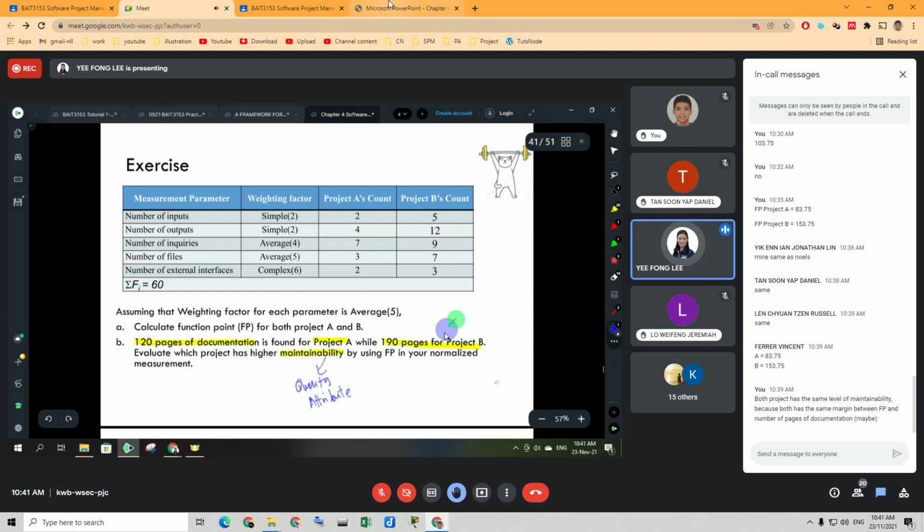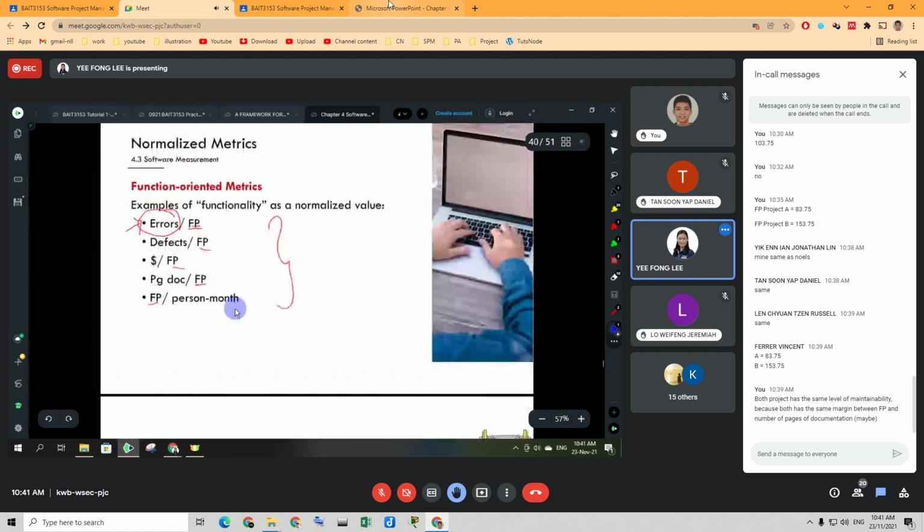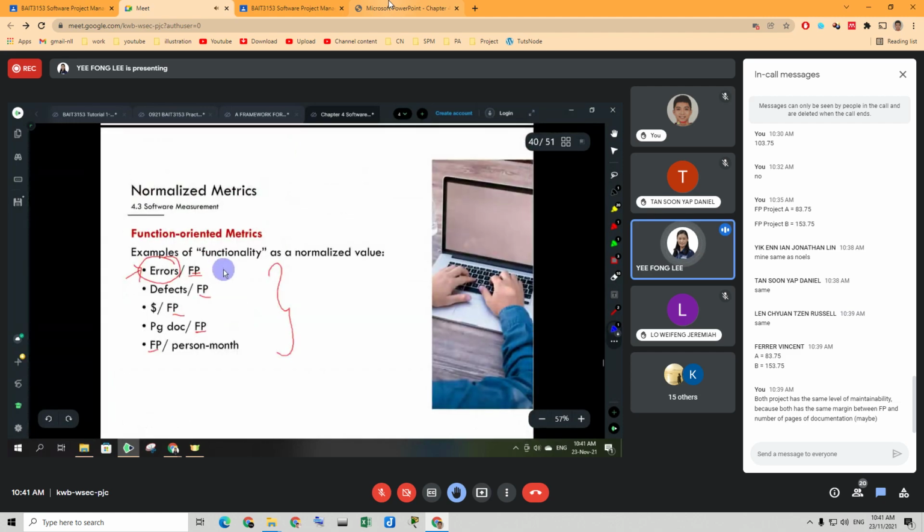Now they need to find out a suitable metric. So we are now doing function point with pages of documentation. So which one is the most relevant metric used here? This one.